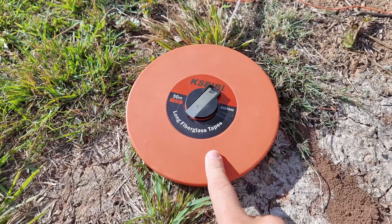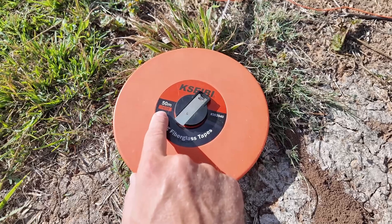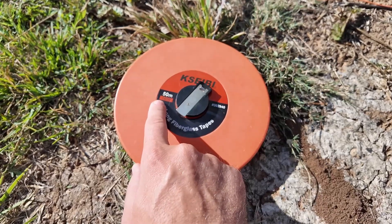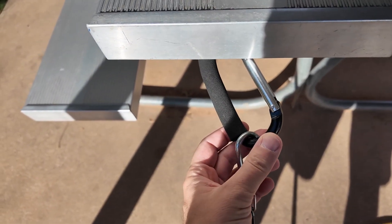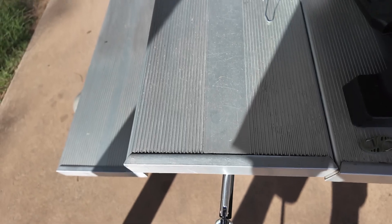We're going to improvise a little bit today on how to get the antenna wire measured out for the Ares antenna. This is our 9-1, and it requires a random wire, which just means not resonant — it doesn't actually mean random. It's a very specific length at 41 feet. If you build a lot of antennas, you're going to want to get a pretty big tape measure. This one is measured in meters and inches and it is 165 feet or 50 meters long, which is plenty since we only need 41 feet. Over here I have a ginormous carabiner from Harbor Freight attached to the underside of the picnic table.